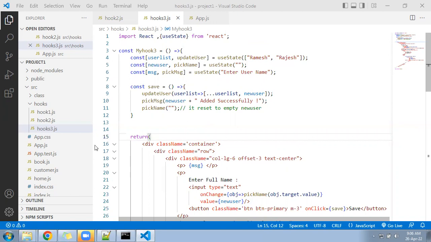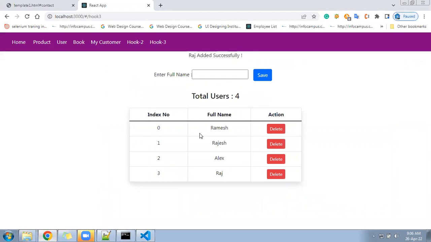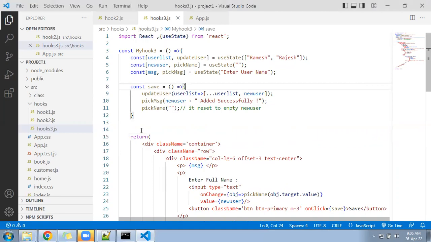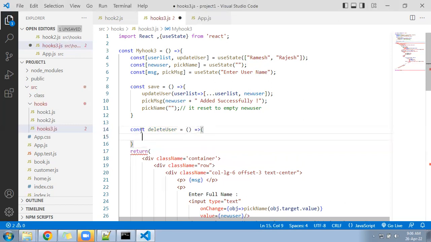Okay, check now. Next we'll write a function to delete. const deleteUser equal to, we'll write here an arrow function.